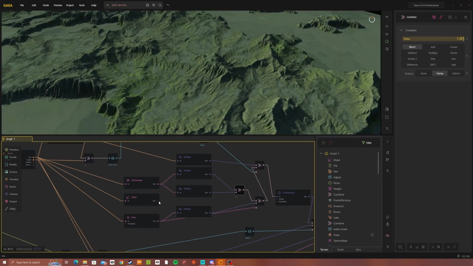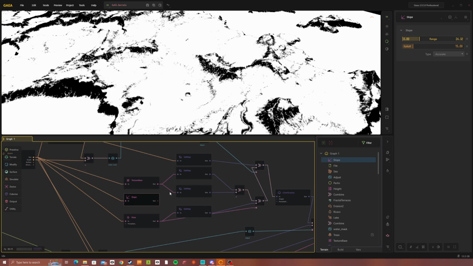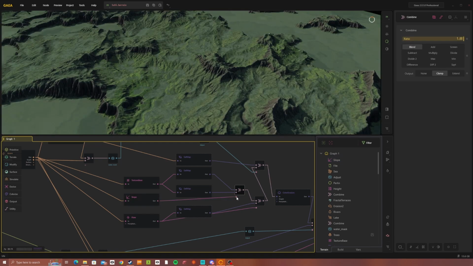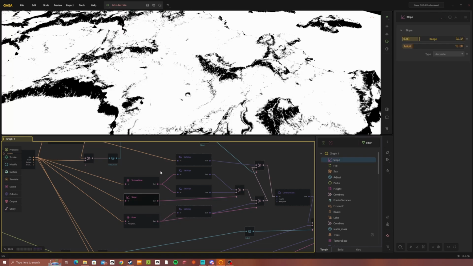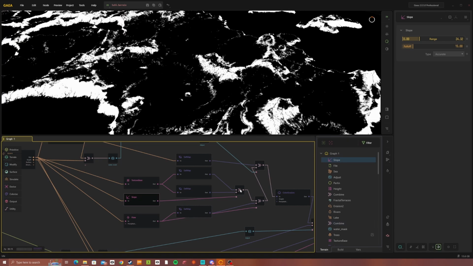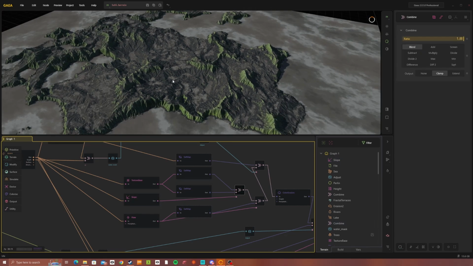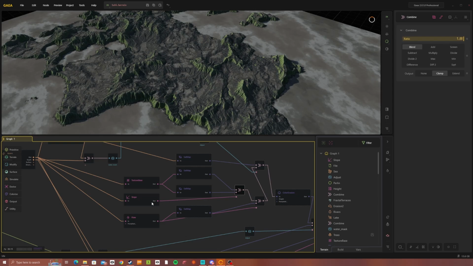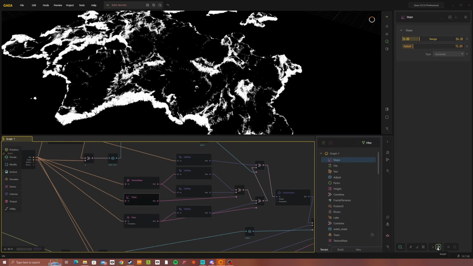But what we're going to do is add a mask from this slope. We want to see the green texture more where there's the white, and the darker texture more where there's the black. Sometimes you'll see that the colors are the wrong way around. Just go back to your mask and click the invert. Let's have a quick look. So yeah, for this example, if you see this, don't worry, you just need to go back to the mask and click the invert button.